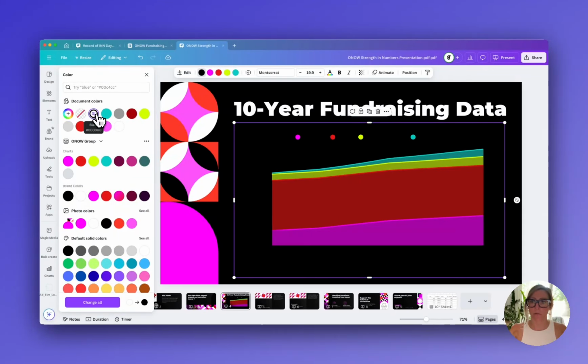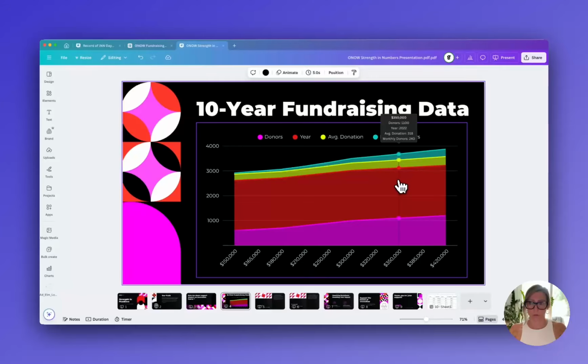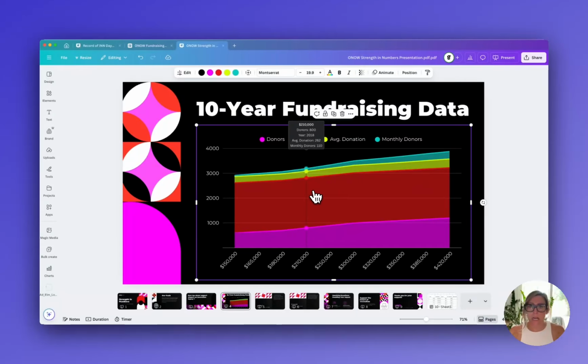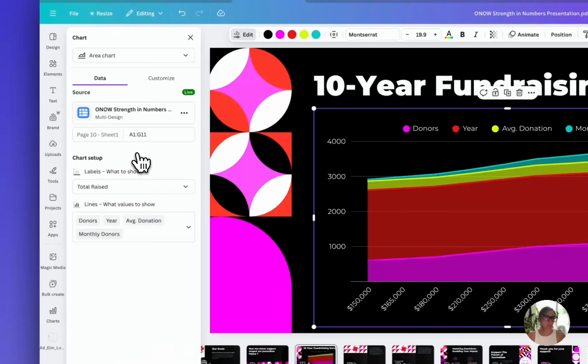Could do that if I really wanted it to be matching the background as well. Cool. So now you can see we've got our chart added onto this slide and it was super easy to leverage some data that we had in order to make this chart. And we can edit this chart even now in this slide any way that we want. So if we need to evolve this chart in some way, we can very easily do that.